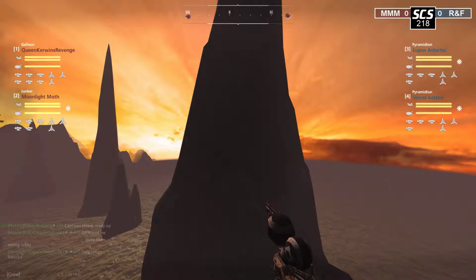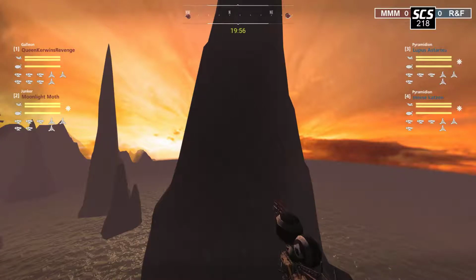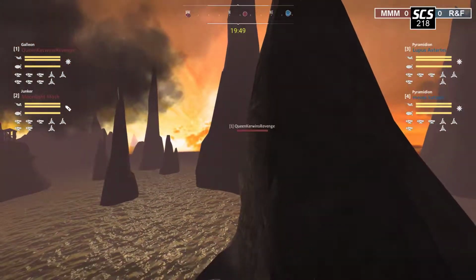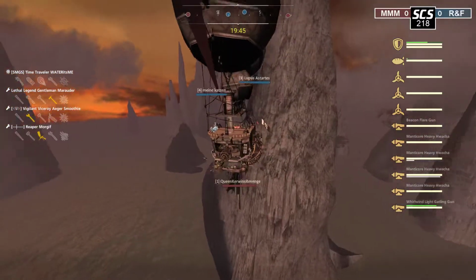Here we go into our first losers round match of today's tournament. Let's take a look at the ships. First off, for Moonshine Moth Mixup, we have the Queen Coran's Revenge.